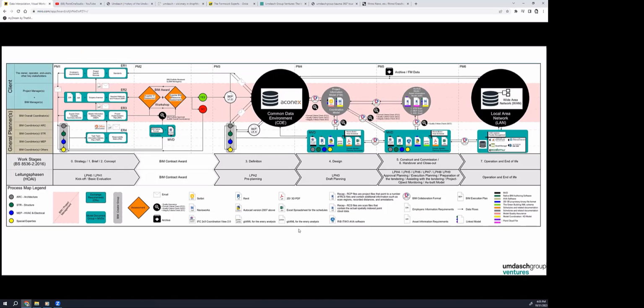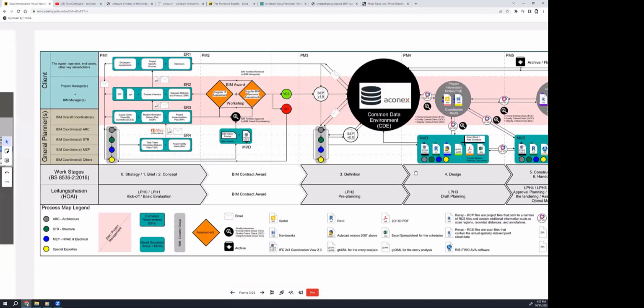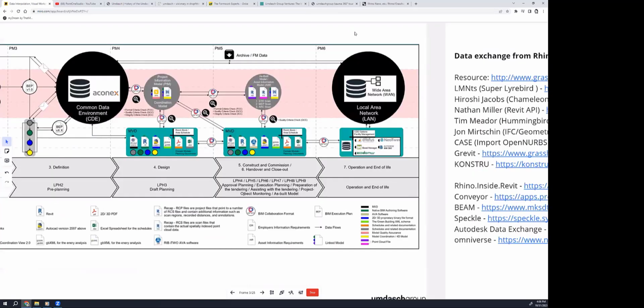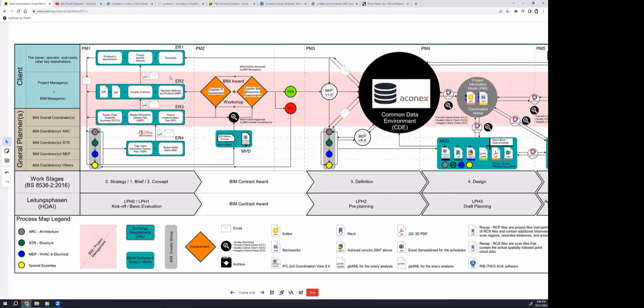And here is a very typical diagram of how our industry works, from the conceptual stage through to operation and the end of the building cycle, the whole cycle for a specific project. There are a lot of requirements from the client side. And of course, our industry is highly segmented.